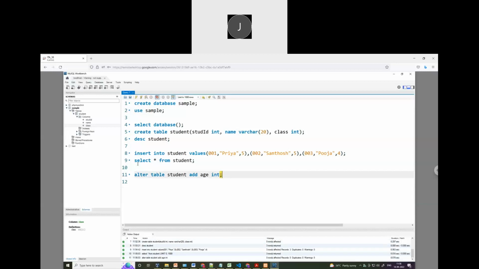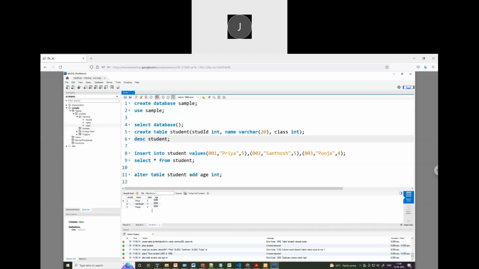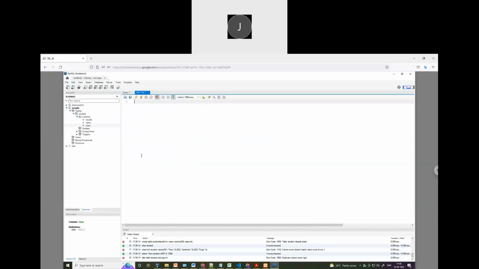Okay, it got added. Then we can describe the table and see. What you can do is go to this statement, click your mouse and just run it. You need not copy and paste it. See, the new column age is added with null values. Then if you want to add more columns, alter, I will open another query page.